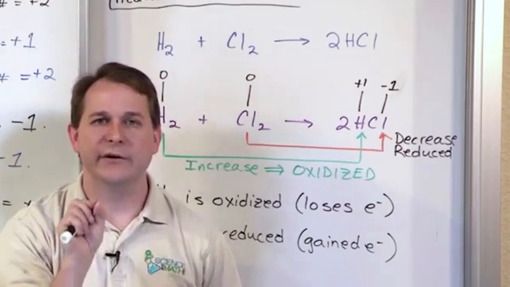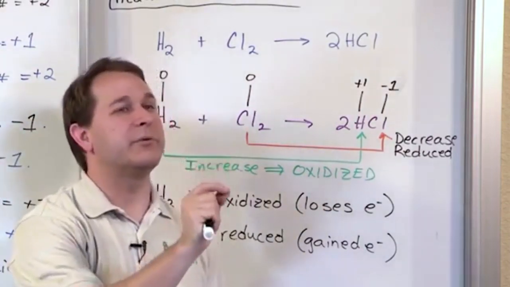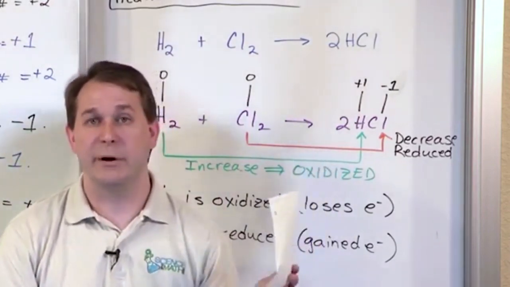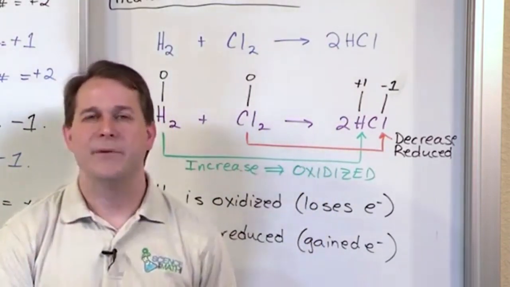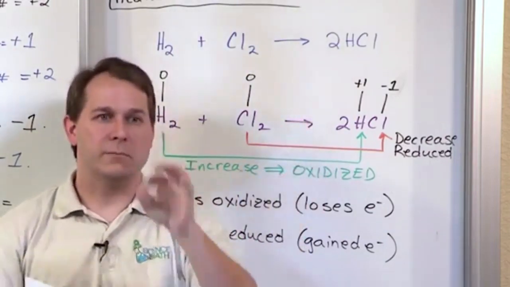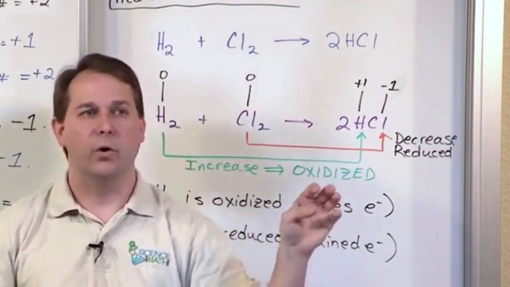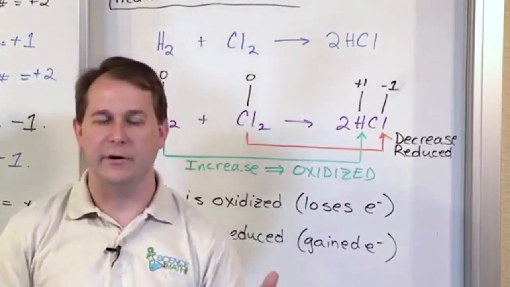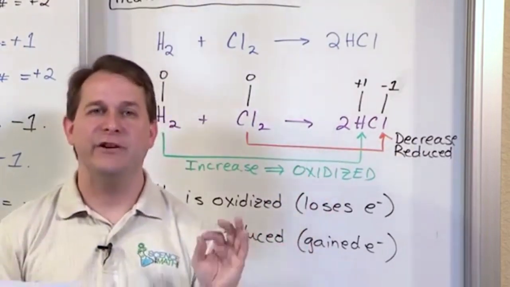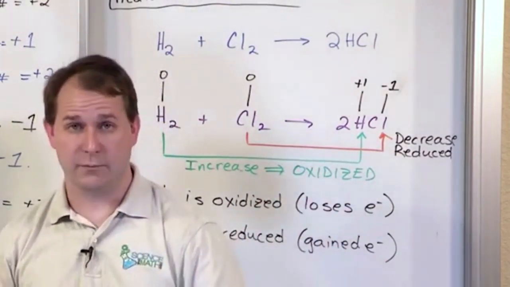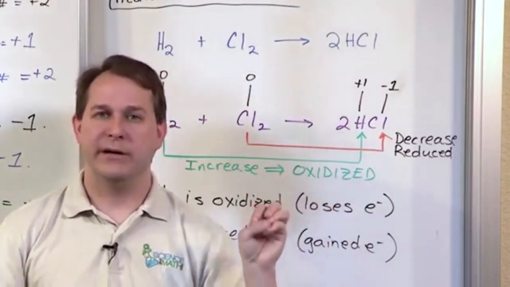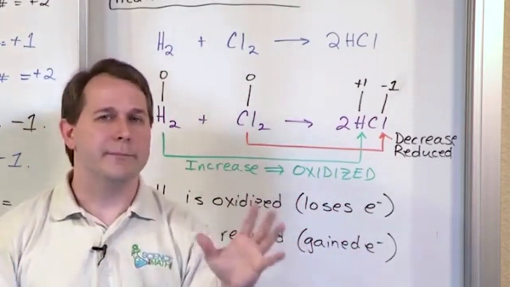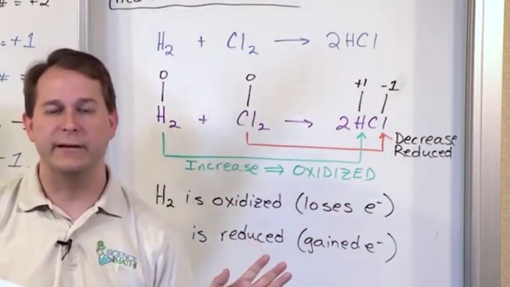So the punchline is, when I tell you that when you see an increase in oxidation number, you should also see a decrease in oxidation number, because you have to have redox going on. You have to have both processes going on. When I tell you that, I'm not saying you have to have +1 -1, or +2 -2, or +5 -5. I'm not saying you have to have an equal and opposite reduction in oxidation number to balance the other one. What I'm saying is you just need to have a gain somewhere and a loss somewhere. The gain in oxidation number will be your oxidation process. The loss in oxidation number will be your reduction process. But those numbers don't have to always balance like they do in this simple example here.